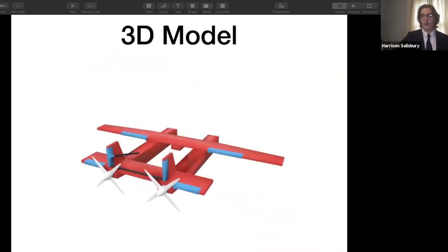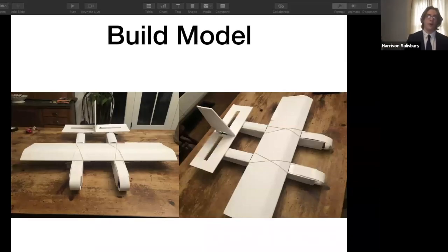Next, I made a 3D model to help visualize my project even further, just to keep reiterating on the design. I made it in Tinkercad. This version had 5 servos, by connecting the rudders by a line in between them, so I could use 1 servo for both rudders. Then in the build model, I went with 4 servos by putting 1 rudder in the middle of the plane and then having the elevator being 1 long control surface throughout the back.